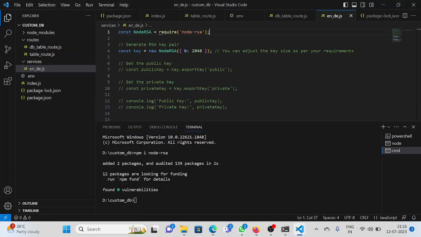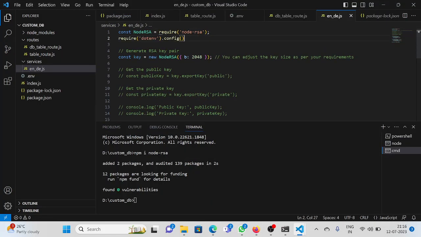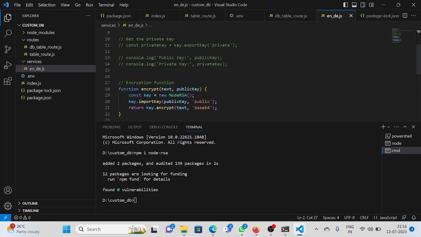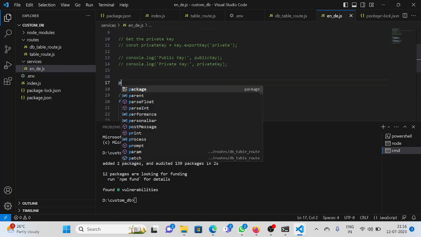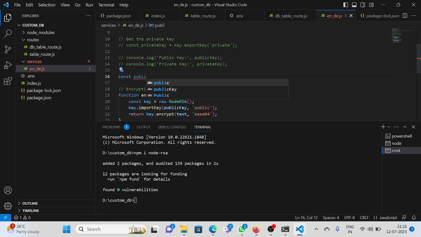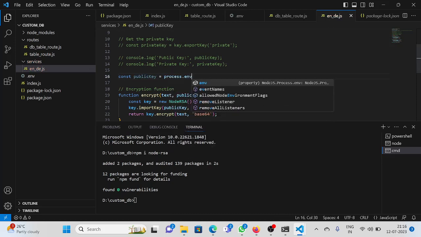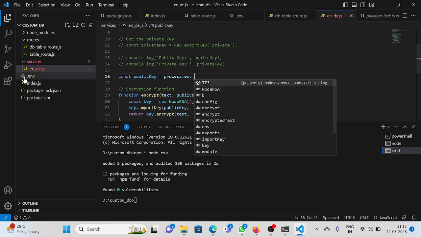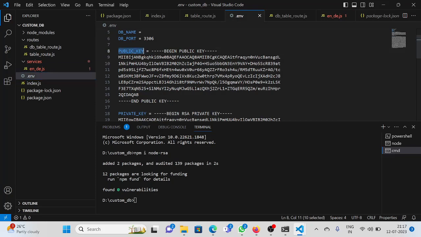So here I will use const public key, which is equal to process.env dot, what is the name we gave here?